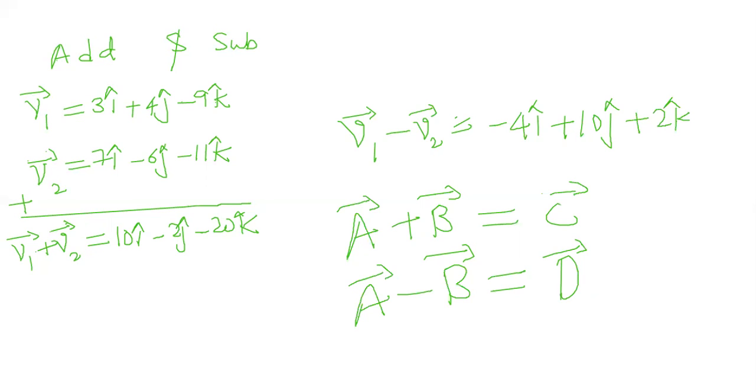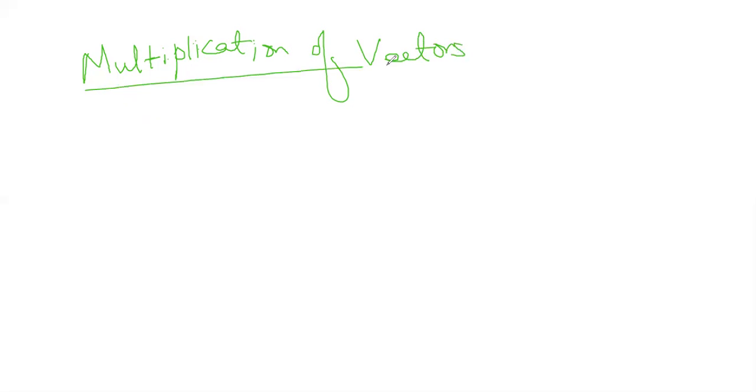What we have to do right now is multiplication of vectors. That is the most important part. You may follow this very carefully. There are two types of multiplications of vectors. I'm dividing the board into two so that you know there are two types of multiplication. One of them is called dot product. Dot product of vectors.